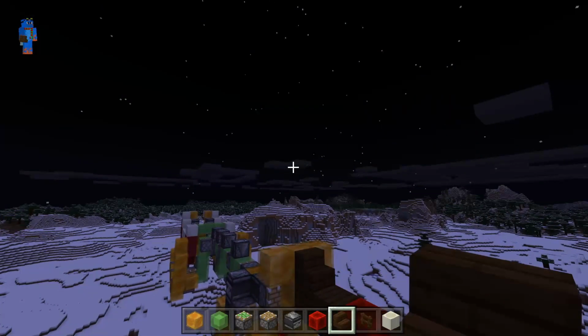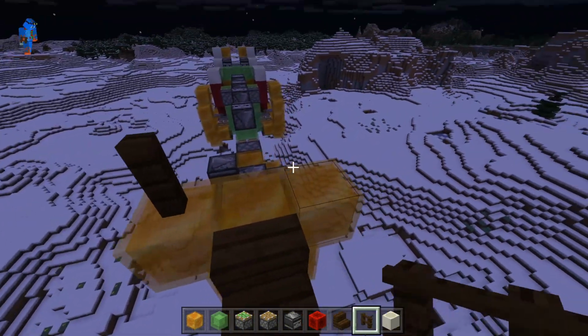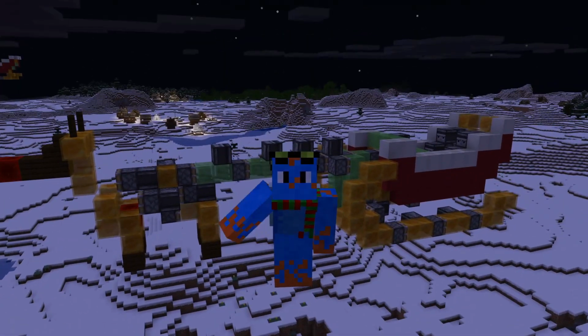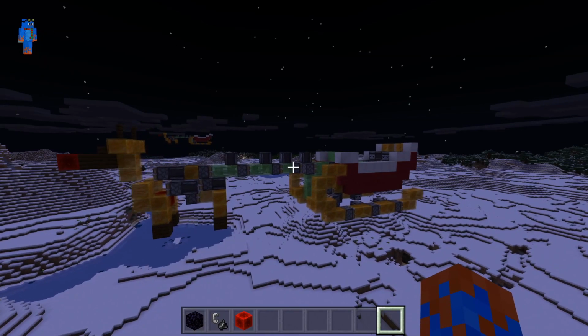And for our last layer, we're going to need some dark oak fences and just place them on top of those 2 honey blocks. And believe it or not, now you are done. So to make this thing move forward is quite easy.